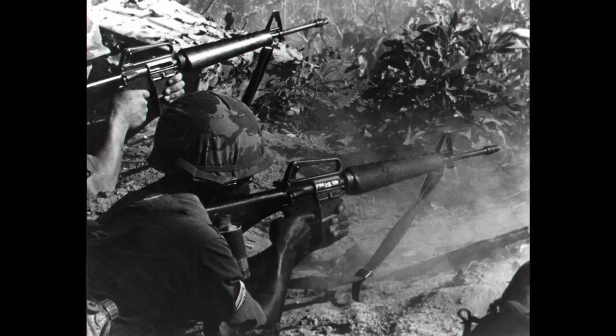So we learned in Vietnam from the M14 that was not the way to go. That things had changed. And basically, once we switched over to the M16, the number of people who would engage during an ambush jumped up over 60%. If I recall, it was nearly less than 20% with M14s that would engage in an ambush with the enemy having an AK-47. When they issued the M16, that number shot up to over 90% would engage because of the perception of fire, and we started winning meeting engagements.